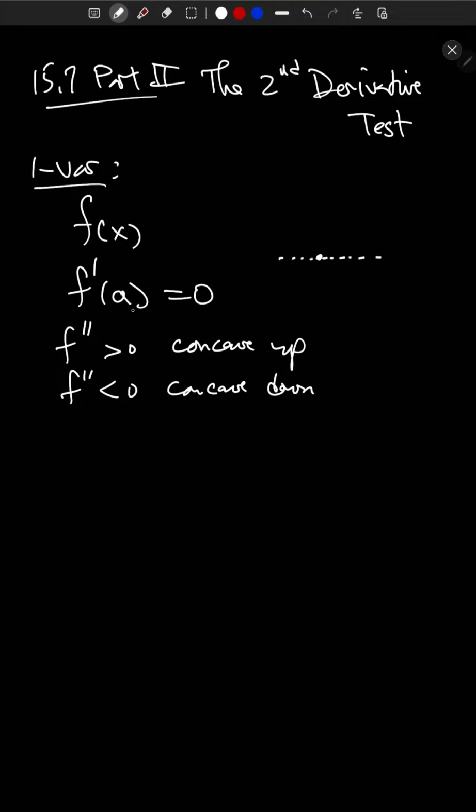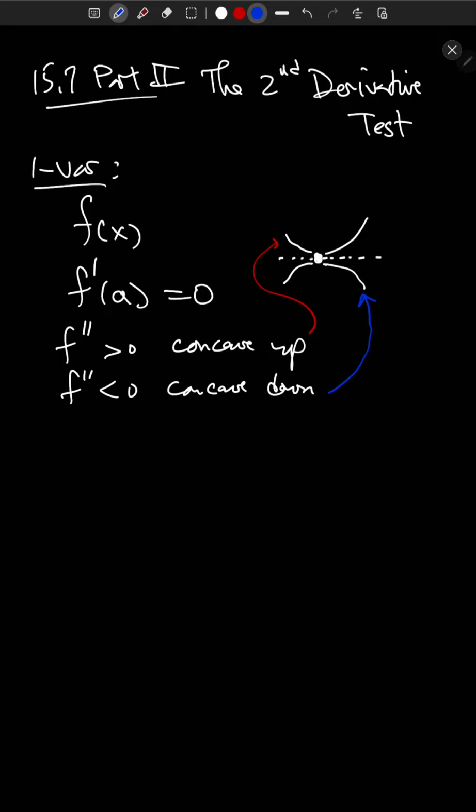Okay, so if f prime at a is 0, which means you have a tangent horizontal line, and your f prime prime is positive, to be concave up, you have to look something like that, right? And if you're concave down, then you have to look something like this. Again, when your tangent line is horizontal.